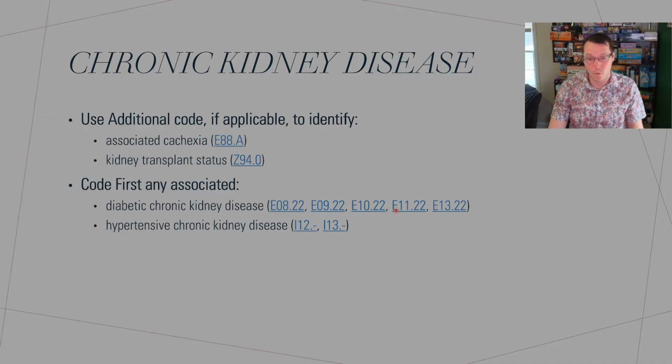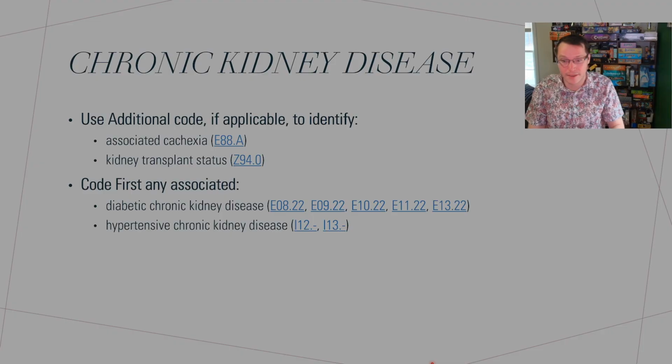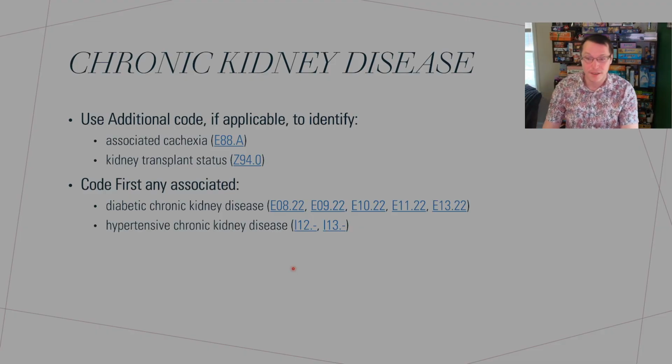So if I have a type 2 diabetic who has CKD, he will have to have this E11.22 code. Then let's say he has CKD stage 3A, that would make it N18.31, I believe is the ICD-10 code for it. That's what you would have to have on it. So just make certain you're aware of code first as well as excluded diagnoses. Code firsts and code alsos are very important because it's just another reason why insurance can deny us. And make certain you give insurance no reason to ever deny you.